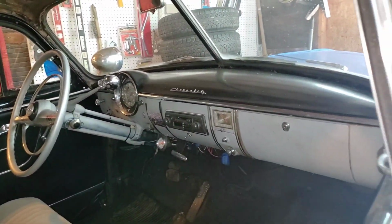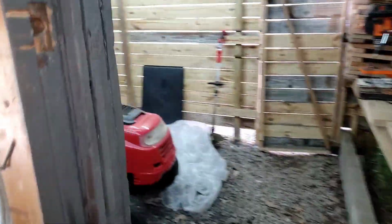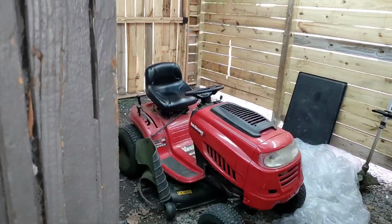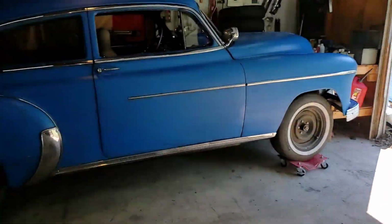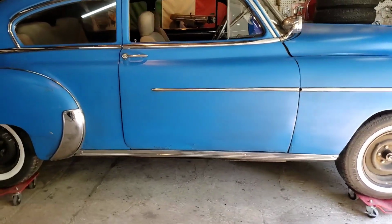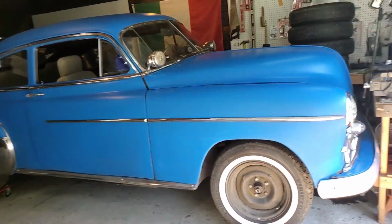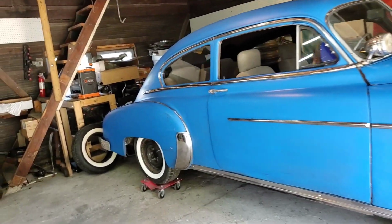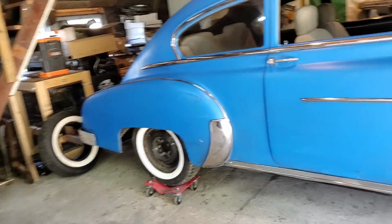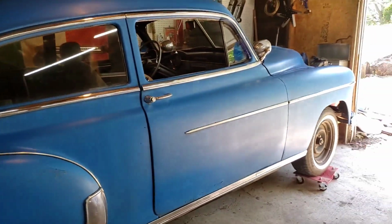I obtained it by emptying out this carport here. So it's no Model T anymore. Now I finally am getting somewhere with my collection. I have 3 Chevys, and they're all Chevys that I like. I'm not hating on Fords. I liked the Model T. It just wasn't a practical car.